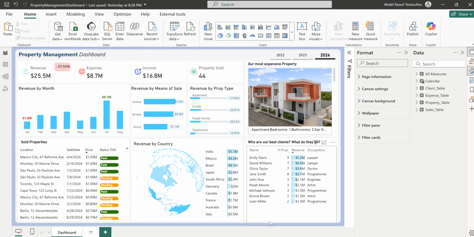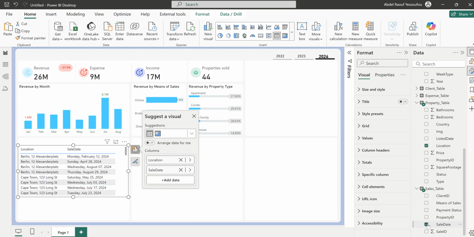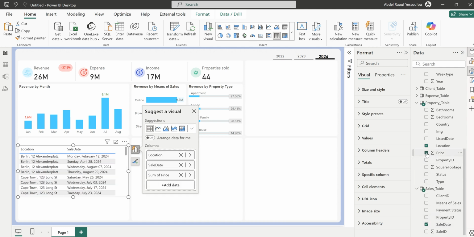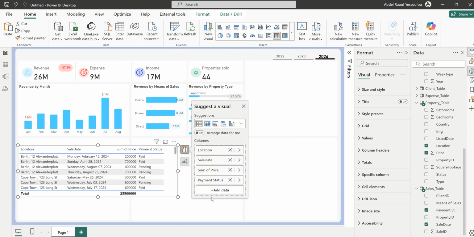It has the location, the sales date, the price, and the status. This, we are not looking at this status. This one has only whether it is sold or not. We are looking at the payment status in the sales table, whether it is paid or is still pending. So this is what we have.